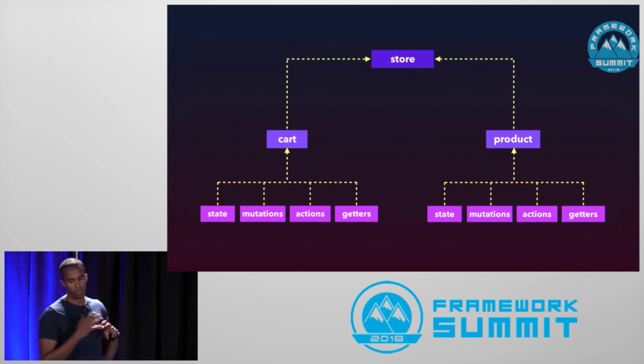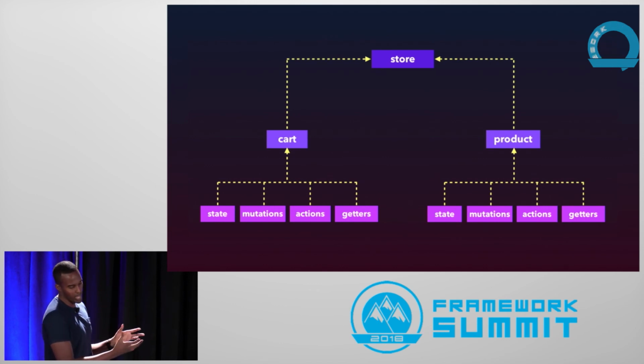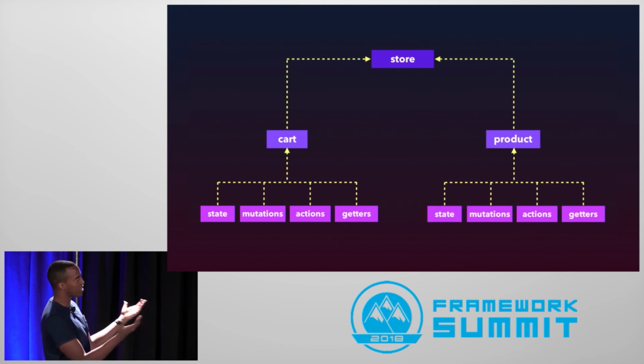Now, I don't know if anybody's familiar with the idea of domain-driven design or domain-driven UI application building, but it's something I tend to try to follow for UI building. Basically it says, let me build my UI in pieces that represent different business domains for my app. So for the shopping cart, let's just say the cart domain and the product domain are two different domains that have their own data, their own components. I can use modules to sort of facilitate that.